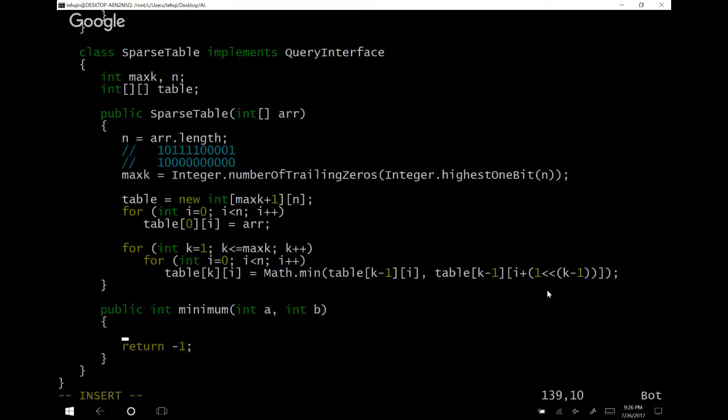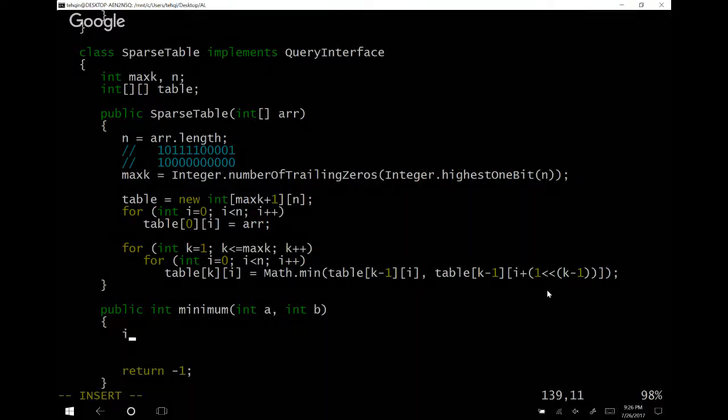But now what we're going to do is that range minimum. So here's the way this works. I have to point things left and point things right. So I'll call it length between A and B: A minus B plus 1. That gives me the length that this thing needs to cover.